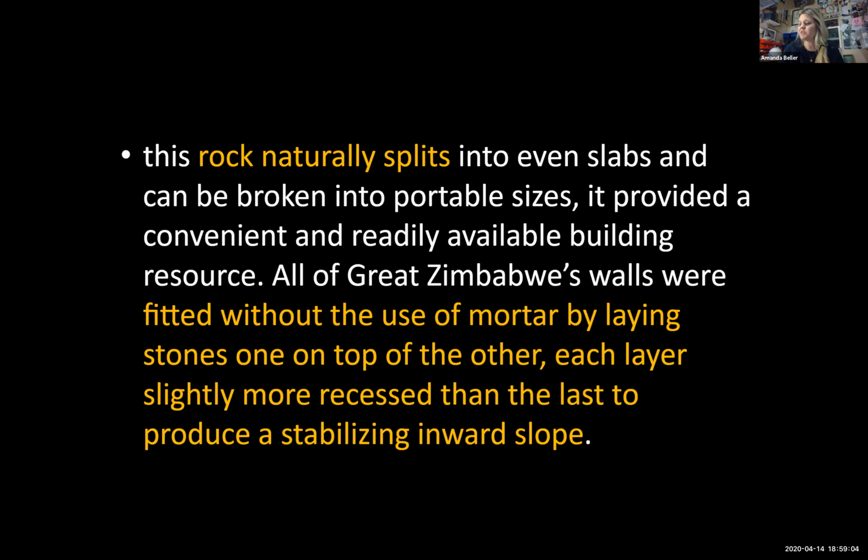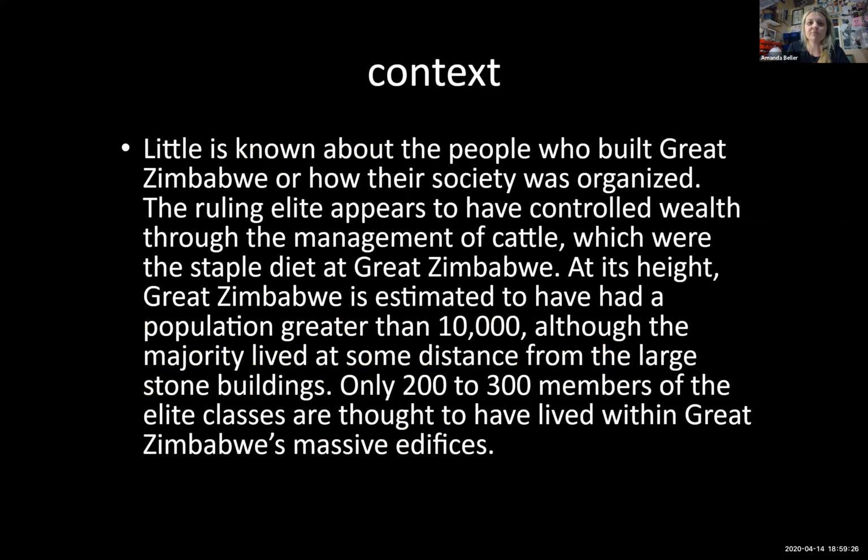The granite that is used here is local. It is close to the site, so this is not like Stonehenge where they brought something from far away. This is local granite, and it's granite that splits easily. And by easily, I mean relatively easily. So they were able to create the pieces by fragmenting it, almost like slate will fragment. We don't know much about the specifics of this group initially. Of course, we can understand them from their oral traditions and the Shona people.